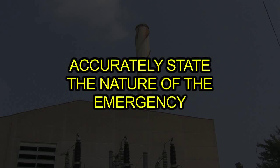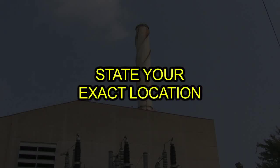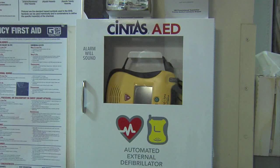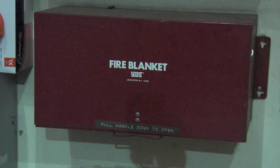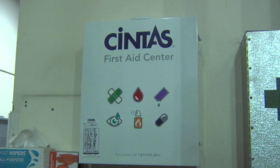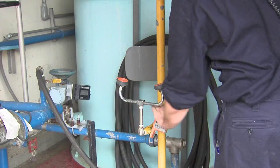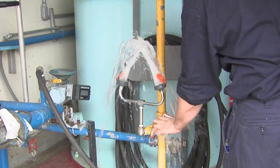Accurately state the nature of the emergency — fire, injury, or spill — and state your exact location. It is essential that you know your exact location and can state it in terms that will be readily understood by Windsor Lock Generating personnel. Take appropriate emergency actions if you're trained to do so, and only if it does not endanger your life or health. Otherwise, notify and retreat to a safe area. If you are trained in their use, know the location of emergency equipment such as first aid kits, spill kits, and fire extinguishers. You may test emergency showers and eyewash stations near your work area before you start your job. An automated external defibrillator is located near the main entrance.